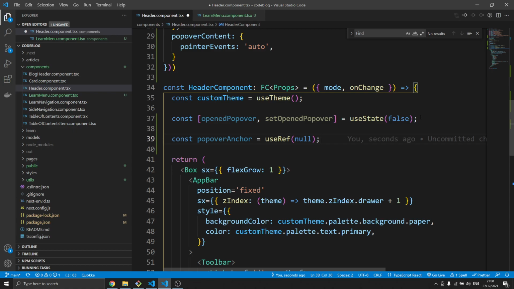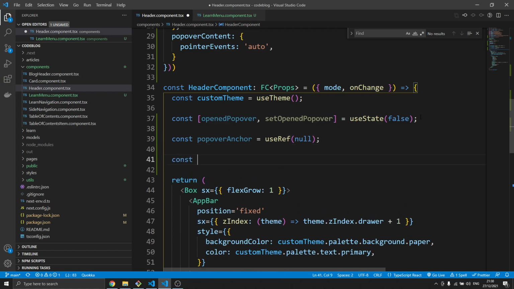So we need to be able to place that next to the DOM element, or inside the DOM element. We need to refer to the parent of the popover component. So we're just going to use this use ref here, and this will probably make more sense as we start to build it out a little more.